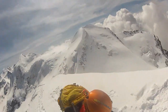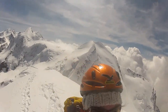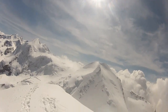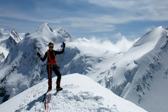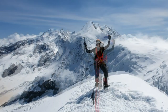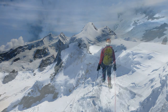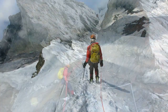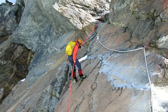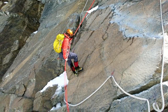Happy dance! Pretty tricky up that way — that was cool fun! We enjoyed a quick Mars bar and a gulp of water, snapped a few photos — the best looking back on Liskamm and Monte Rosa — and then headed down the normal route at a brisk pace. We chose to abseil here rather than use the fixed ropes because we couldn't see how difficult it was, but it was probably quite easy coming down on the fixed ropes.